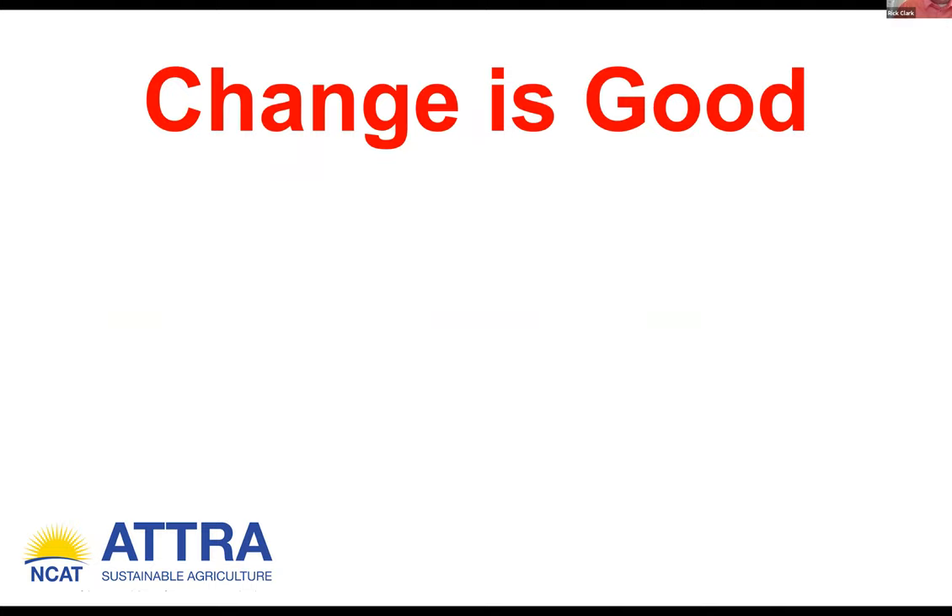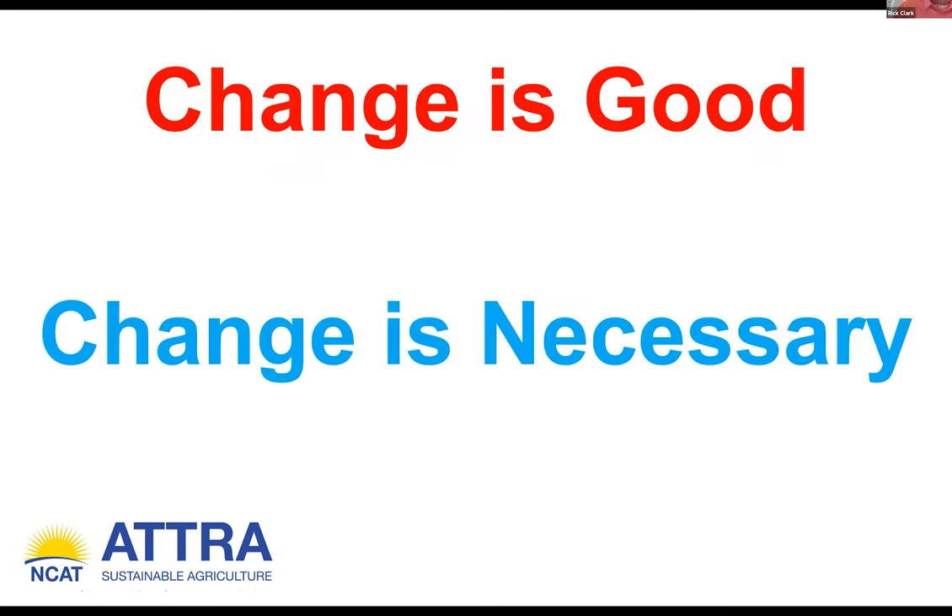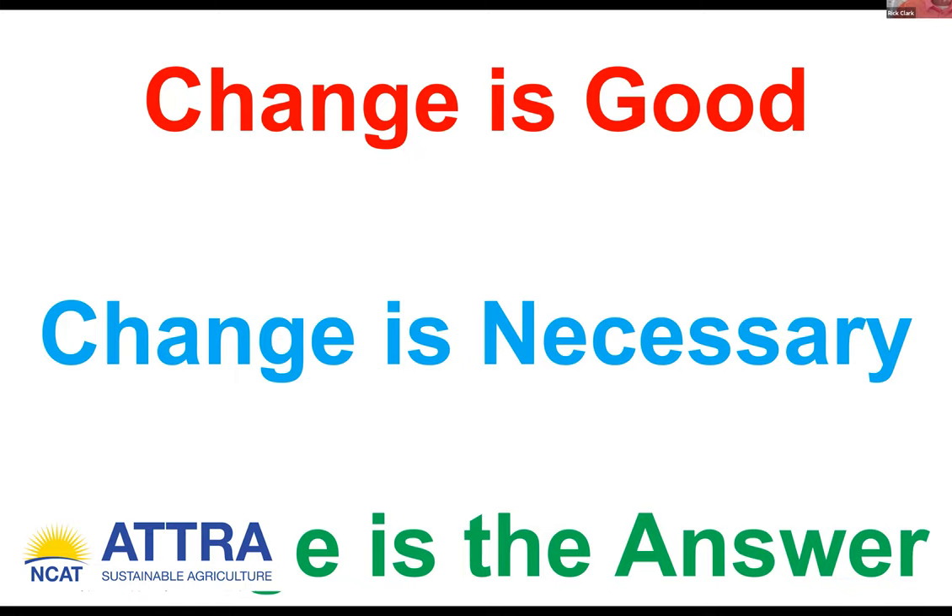Change is good. I know this is difficult. I am not here today to criticize the way anybody farms. What I am about is showing you one or two other ways to incorporate into your current system — but it takes change. We have to start doing things differently from the way dad did it and the way grandpa did it. Let's change for something that I think is going to be necessary in the future. There may be programs coming that constitute that if you want maximum payout, you might need to change the way you farm into a soil health building process.